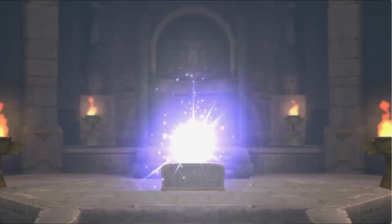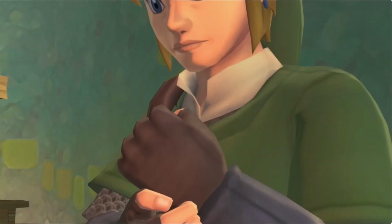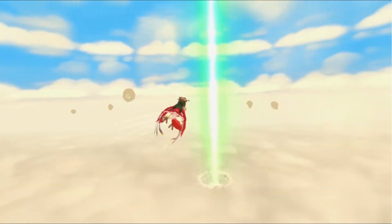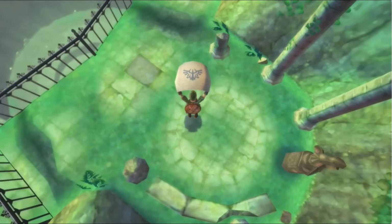I'm glad I finally got to play through it. I'm glad I've beaten it. I was enjoying myself on some level, and I get a sense of accomplishment at getting it done. Again, I really like the story. The music is really good, and I like some of the characters as well. Groose is a really cool character. I really like his character arc in this.